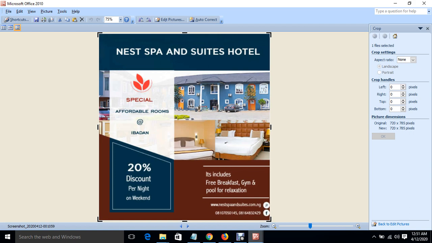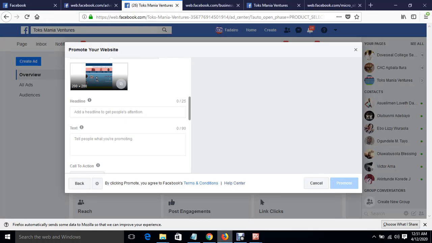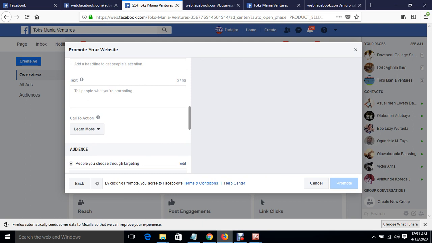So that's the headline of the ad. Then for the text, you can now say more things about it. Then here you could see call to action. There are different options. You can say sign up, shop now, learn more, contact us, book now, apply now, depending on what you are promoting.